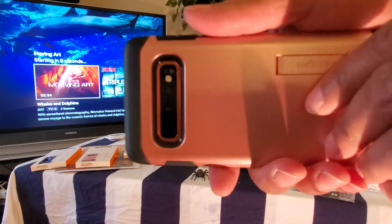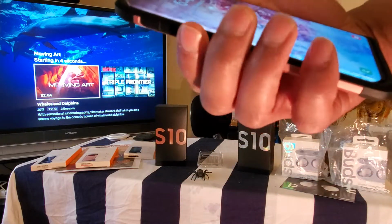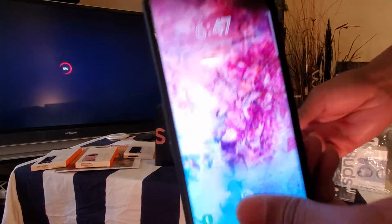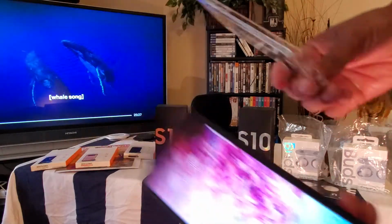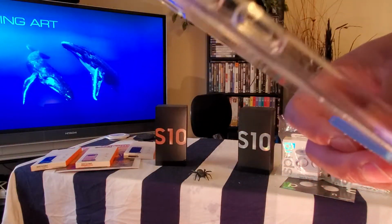Then it has the kickstand, which is on the side, pops out. Good to go. And these buttons are flush. They're flat on the sides, which I sort of like. These you can actually feel, so you know where they're at.